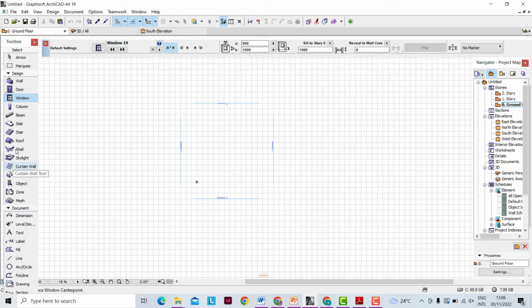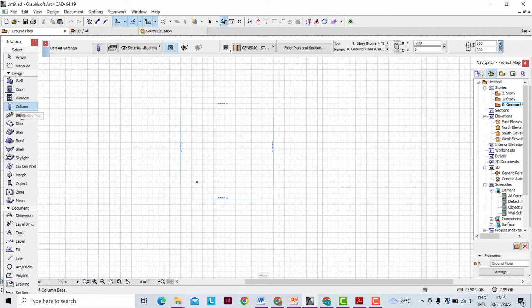So we also have the column, the beams, the slab, the staircase, the roof, the shell. All these are components within the toolbox that we can use. Then the toolbox itself is divided into two sections, where we have the design component and what we call the document component.